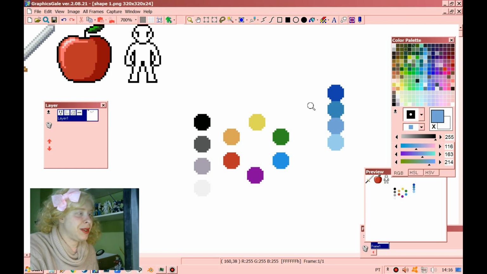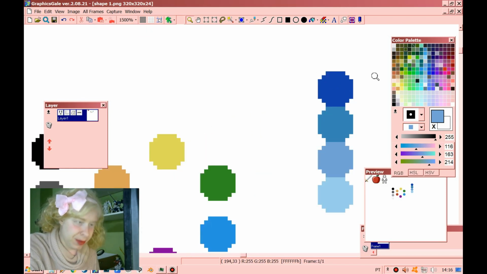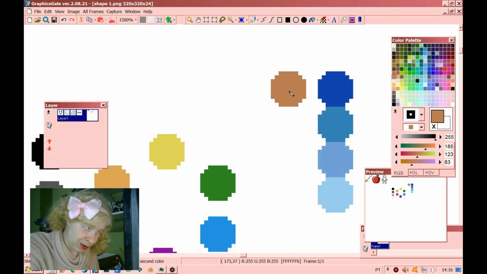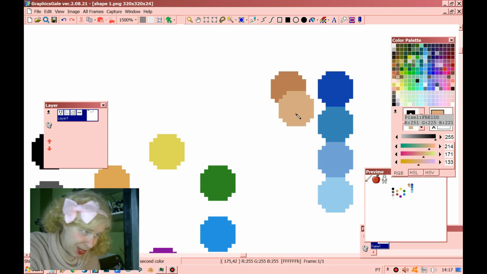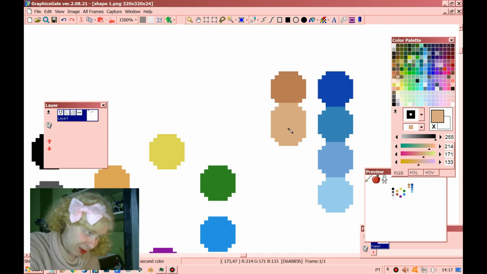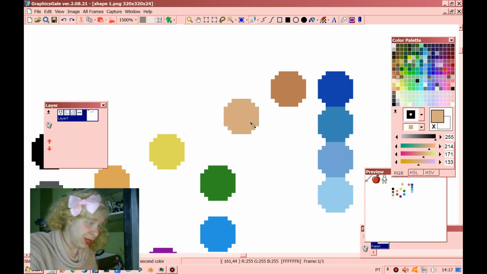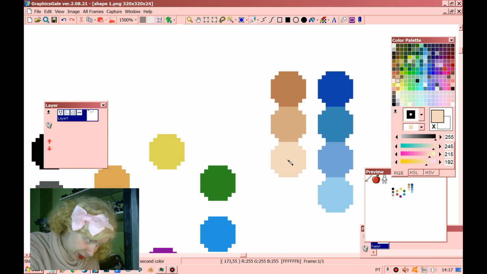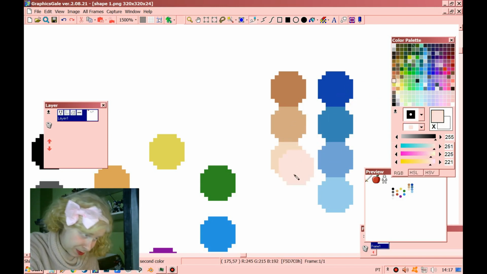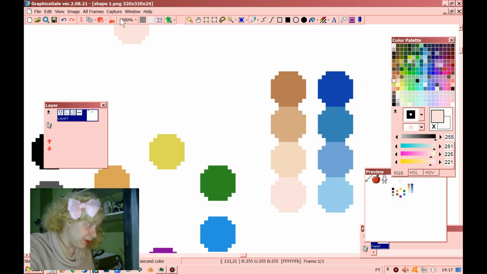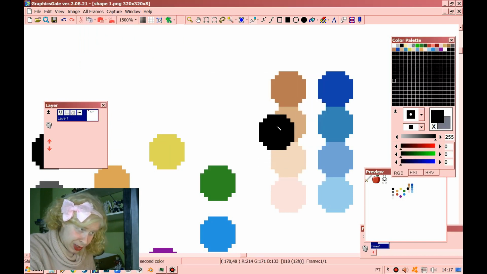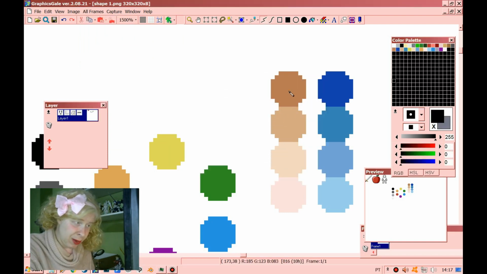Same goes for hot and cold. For instance, what I usually do with skin tones, I tend to use those four colors. For a basis, regardless of how white I want my skin tone to be, I will go like that. So yeah, that's an okay gradient. But I want to use what we call cold shadows.